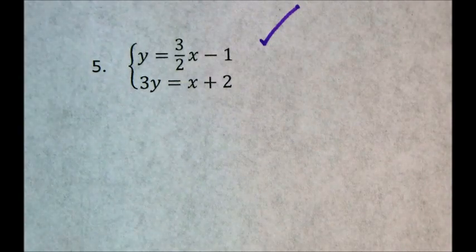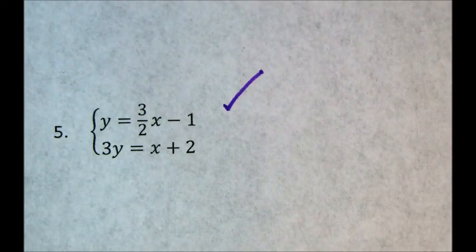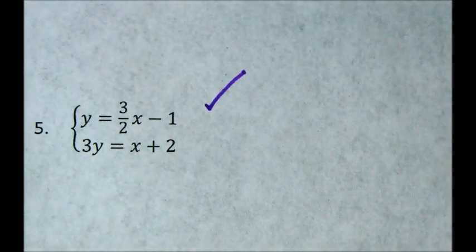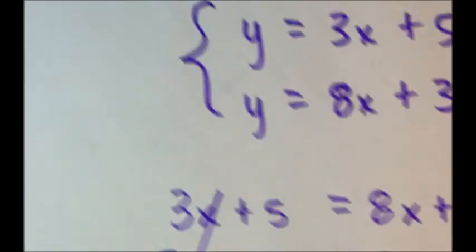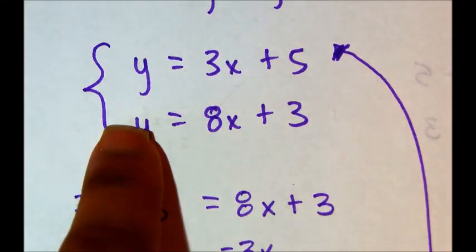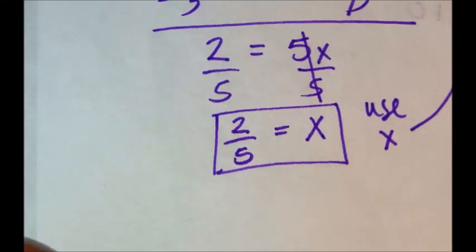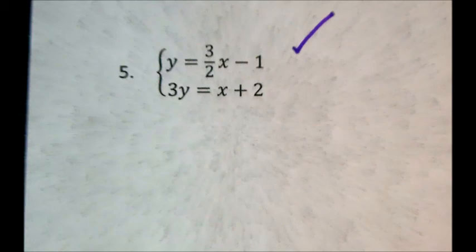When I examine both of my equations, I see that I have y terms on my left, an x term on my right, and a constant on my right. I could do something mathematically to be able to set my expressions equal to each other. So I want you to think back to the example that we worked where both of my terms were equal to y. When both of my terms were set equal to y, I was actually able to set the expressions equal to each other and isolate for the variable x and then use x to solve for y. I can do something similar here.